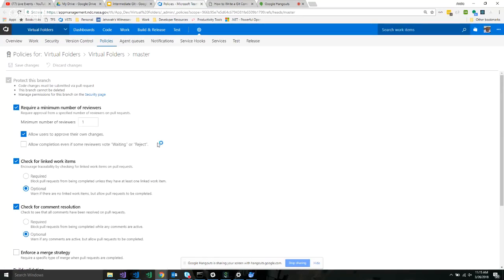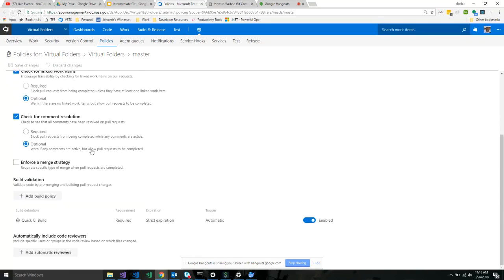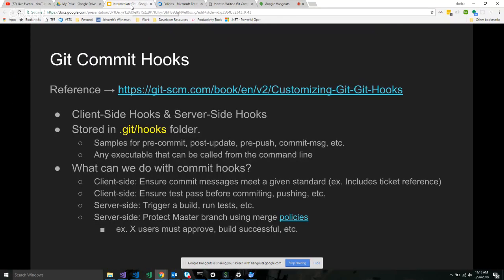All right, so this is one of my projects, and this is just a UI that's on top of it, but it's all based on commit hooks. And when we say there needs to be a minimum number of reviewers, there needs to be a work item that's associated with it. Any comments need to be closed out. Actually, not necessarily, but optionally. And there's a bunch of other things, other build policies that we can put in there, right? And all these things are based on Git commit hooks. So they're pretty powerful indeed.